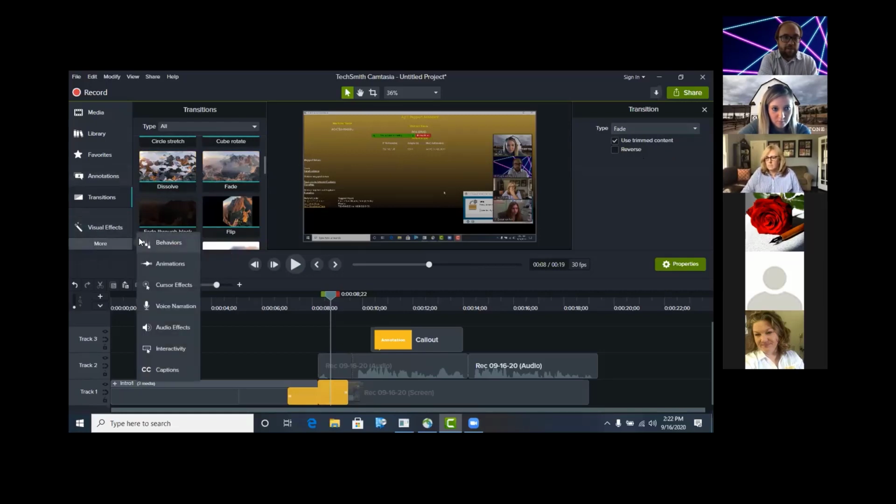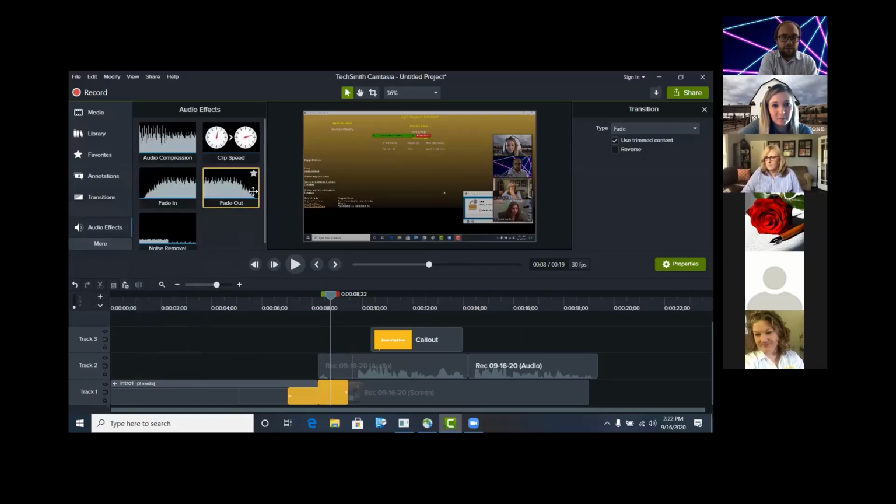And then next, I think I was going to touch on audio effects. It looks like it moves around a little bit in the Windows version, but yeah, audio effects are another portion of when you add a clip. We've had plenty of people come to us and tell us that they've had some audio out in the field that has too much background noise. So there are some options in these audio effects that allow you to try and remove some of that background noise, some of that extra gain that you're getting, that feedback.